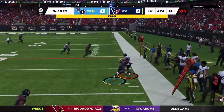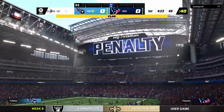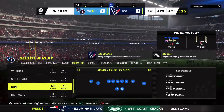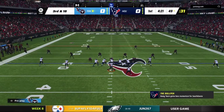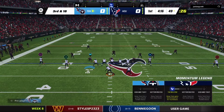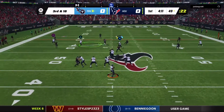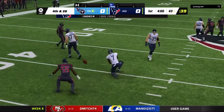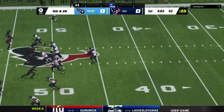That pass taken in by Burks. And he's going to be taken down here still a couple yards short of the first. So he gets too far beyond the line, and that's an easy call for the official. Now on 3rd and long, they'll look to throw. Under pressure, and the Texans able to get in there for the sack. The veteran Jerry Hughes drops the hammer in the backfield.